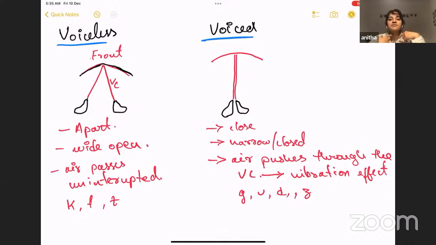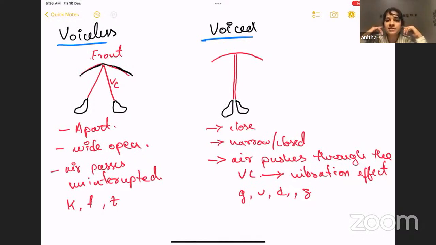For the guys, of course, it's very easy to point because you have the Adam's apple. For the girls, we don't have an Adam's apple, but we do have a slight projection where we can feel our larynx. Just place it just above. Can you see where I've placed my finger? Yes? Okay. If that's inconvenient, either one of them will do.